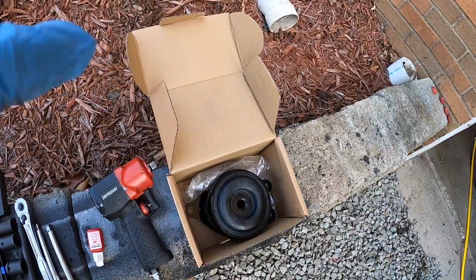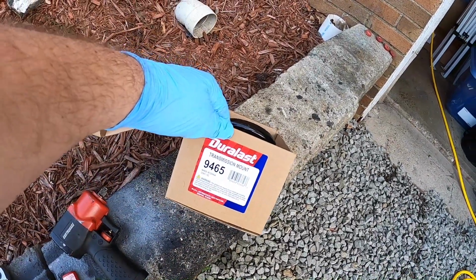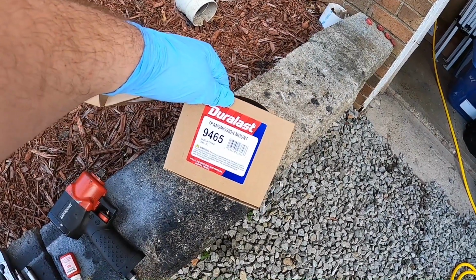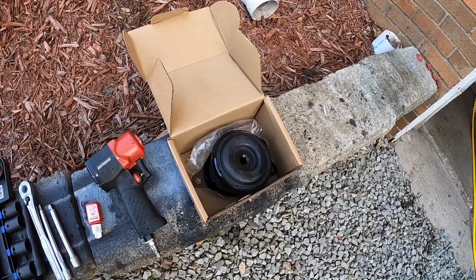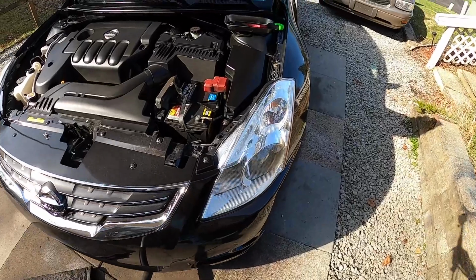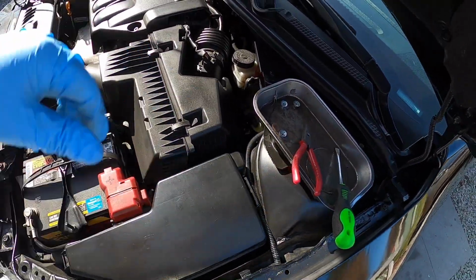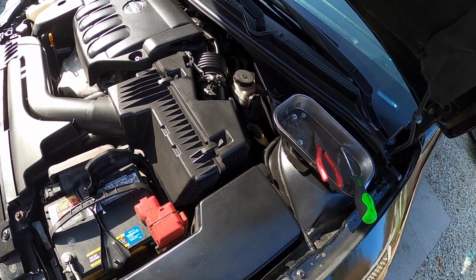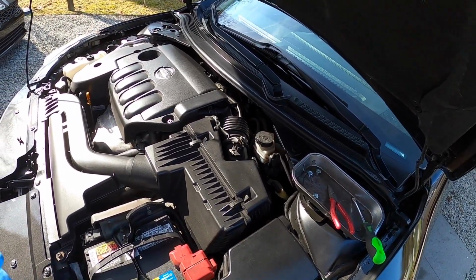So let's see here. Let me try to get you in focus here. This is the part number here. I went with the one from AutoZone. It's the 9465. Probably manufactured by Anchor, I would assume. I don't know because it's the same part number as Anchor. And then also have up here a magnetic dish to hold some bolts, flathead screwdriver, and some pliers just to get some of the wire loom connectors off the airbox. So without further ado, I'm going to try to get you set up on the best possible view I can give you on tripod, and we're going to get at this.